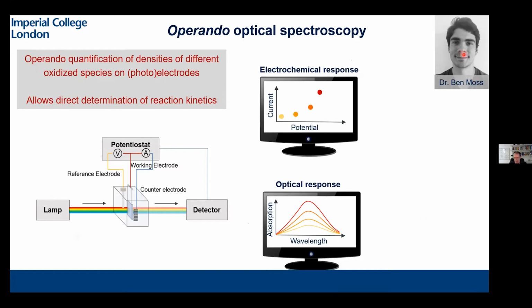Fortunately, one of my group, Ben Moss, has been very skilled at building detectors to measure the optical signals at high sensitivity. Actually, one of the problems we have is, of course, that if you get a lot of bubbles, that makes it much harder to measure the kinetics. So we have to try to measure the optical absorbance change before the bubbles start to form by using pulse sequences of the voltage or light.